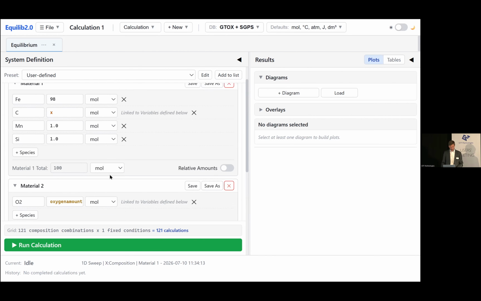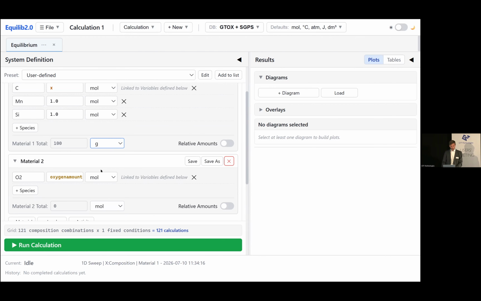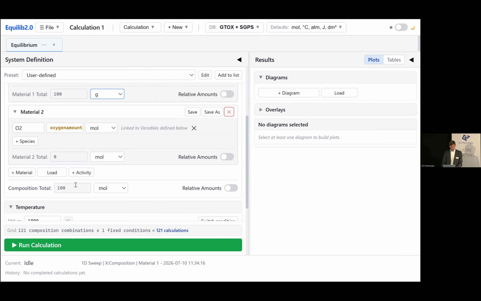Also note what we think about flexibility in terms of units. Very often you have units in mole, maybe, especially for a gas. You would want to define a gas composition in mole, but then maybe you want to define the overall mass of the system in grams again, also including the gas phase, and this is why we suggest to decouple mole and gram input amount for material streams a bit. Okay, I think that is okay.